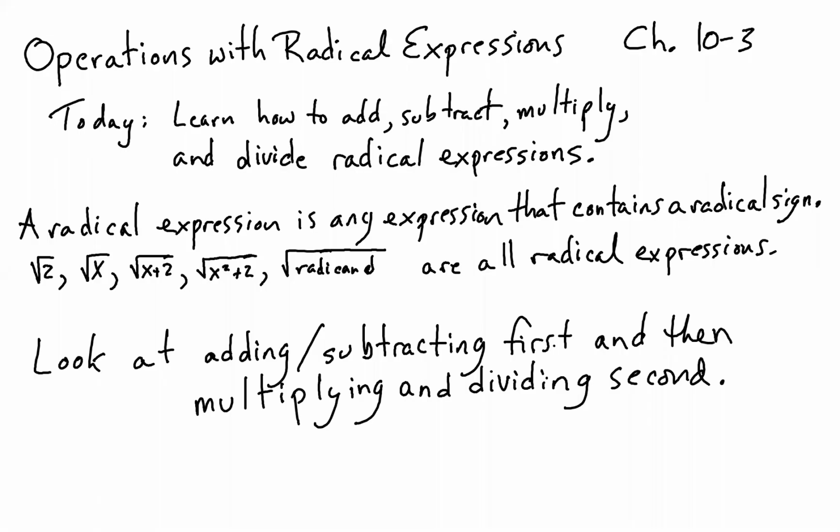So a radical expression, first of all, is just anything that has a radical sign. Could be a cubic or a quartic, but most of the time what we're dealing with is square roots. Don't forget that word radicand. Everything underneath the radical sign is the radicand. Okay, so first we're going to look at adding and subtracting since they seem to go together well, and then we'll move on to multiplying and dividing later on.